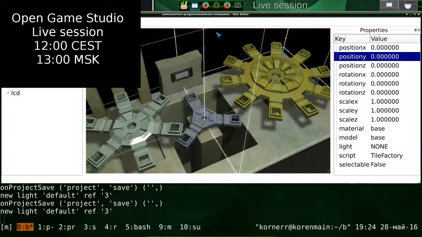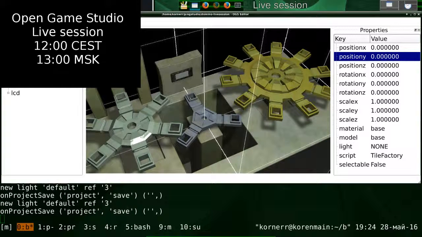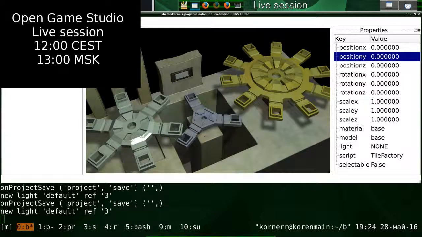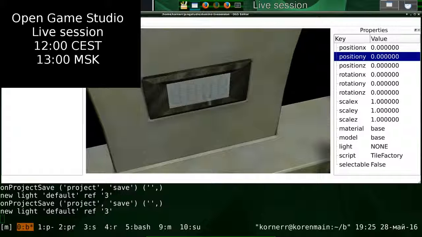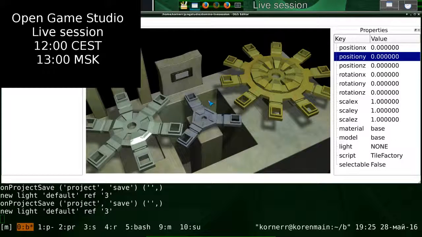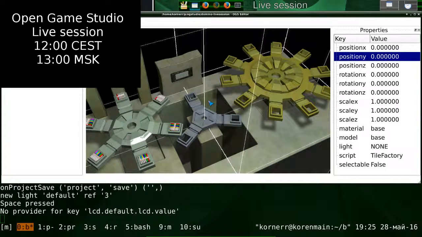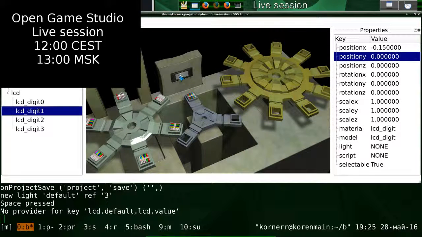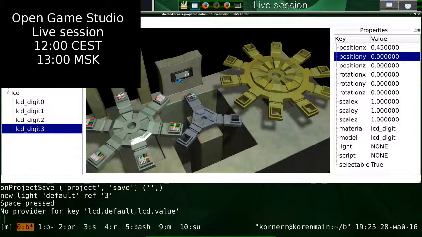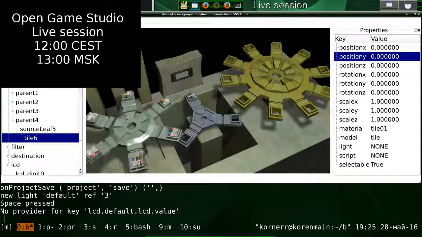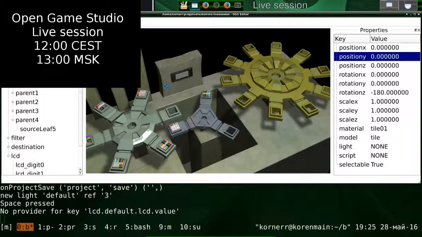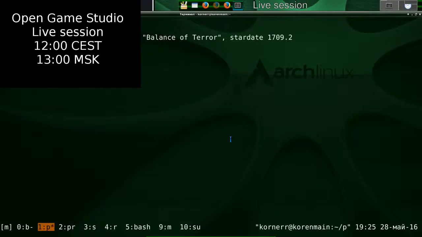Okay, that was correct. Save, reload. Okay, now we have the LCD. When the game starts, what can we display on the LCD? Well, the first thing we should probably display is the number of source tile selections, so that it does not stay empty for the whole game. Let's do that.